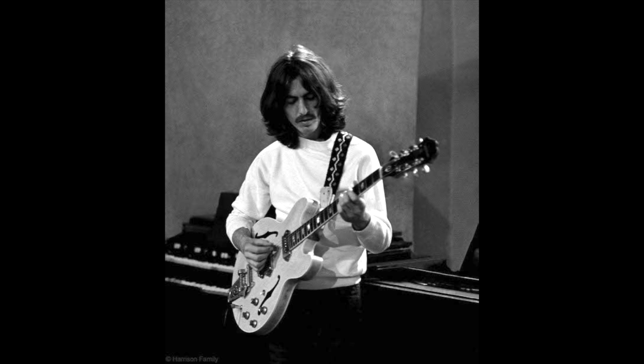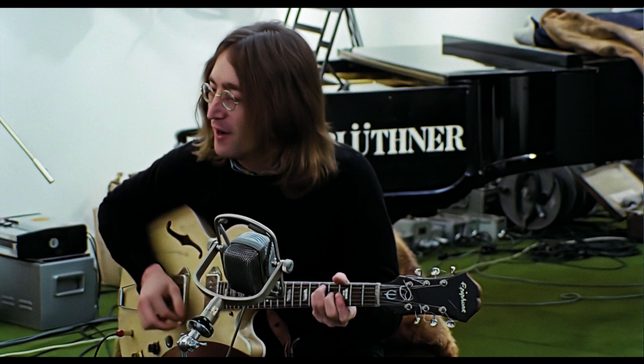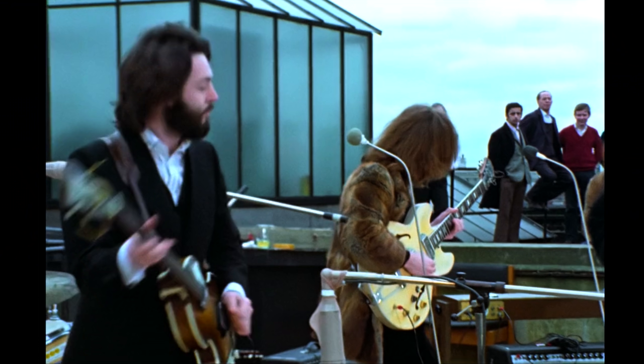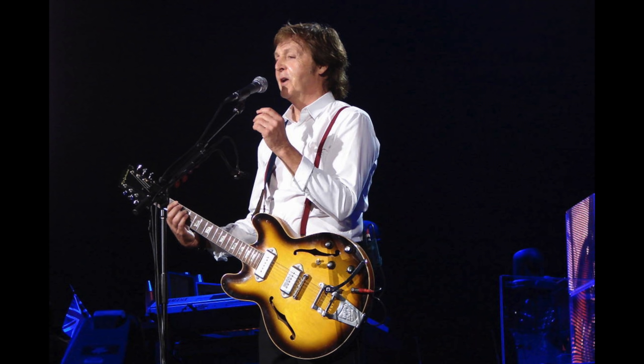Harrison believed that they were much better sounding guitars with this change. Promo clips for the White Album show Lennon playing his now-natural Casino. As this final season of the Beatles' career played out, Lennon would use the Casino as his main instrument, and it's no surprise it's all over the footage in Get Back — including the famous rooftop performance at the end of those sessions that would be the Beatles' last public performance. John, Paul, and George would each continue to use their Casinos on solo projects and recordings. Paul still uses his original Casino and has on occasion referred to it as his favorite electric, saying, 'If I had to choose one electric guitar, it would be this.'